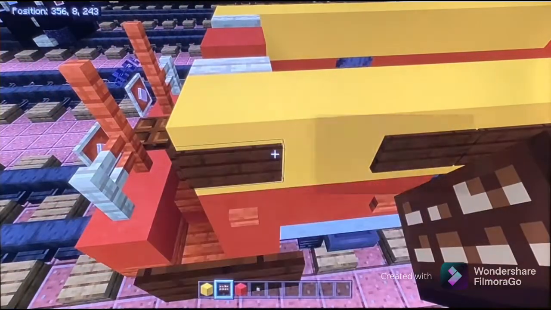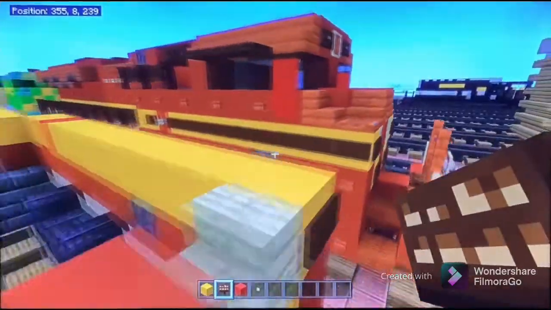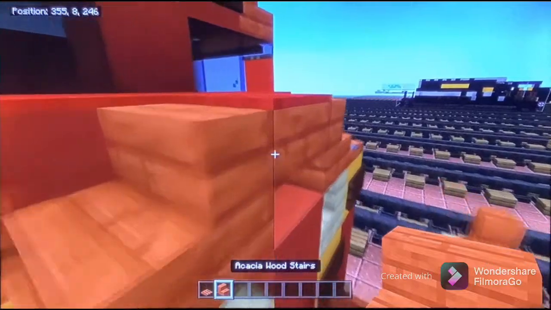And here we are. That's not what I wanted to do. All the signs are placed. Okay. Now we can work here in the front.